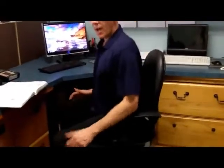Now, I usually sit without support because I know how to sit correctly. But sometimes it's helpful to have a little reminder behind you that there's a little curve, just like in a nice car that has a lumbar support. It's good as a reminder to keep a little lumbar curve in your back. So if you can find a chair with a little lumbar curve, great. If not, you can buy little rolls to put there. They call them McKenzie rolls, or just lumbar spine supports. You can do a strap around the back of your chair. So that's helpful. Also, you should get some WD-40 if your chair squeaks like mine.